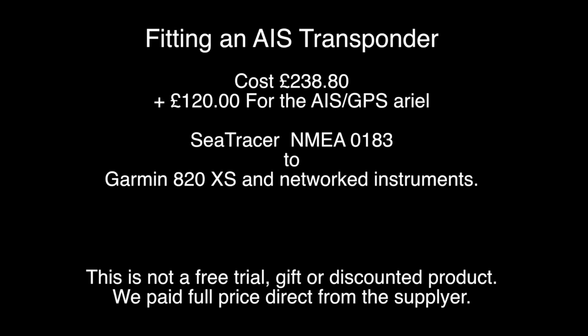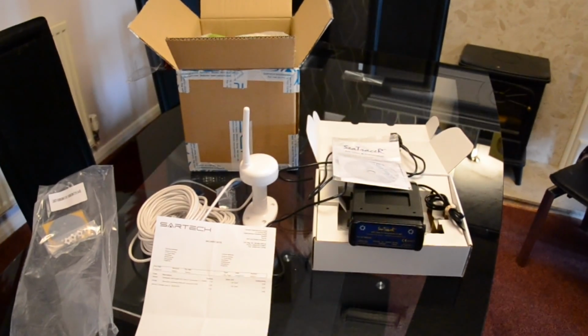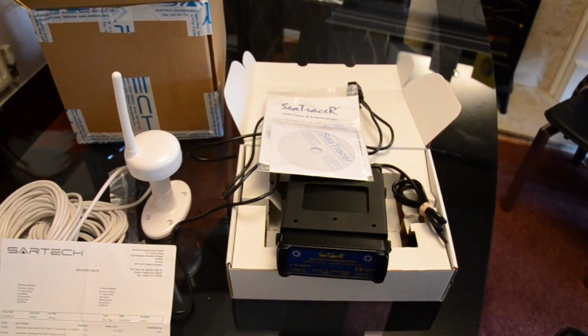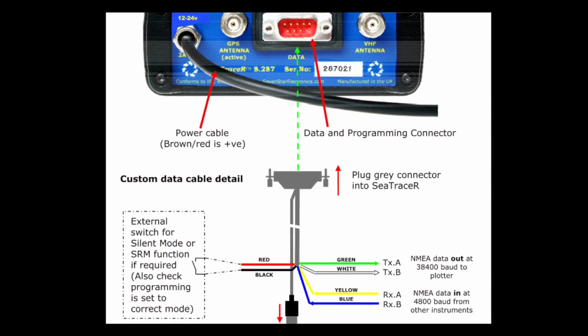We have been doing a lot of research into purchasing and fitting an AIS transponder. We eventually went for the Sea Tracer at just £238 plus £120 for the GPS aerial. It was a real bargain and appeared to be reasonably easy to fit. The company were very helpful before we bought the unit, and it arrived quickly as soon as I placed the order. The instructions from Sea Tracer were really quite simple.